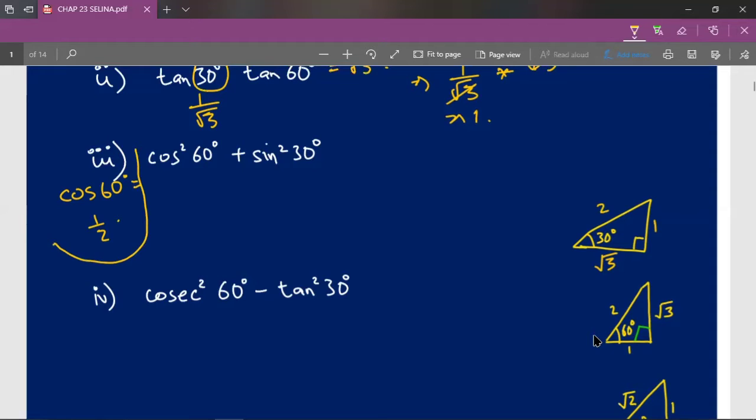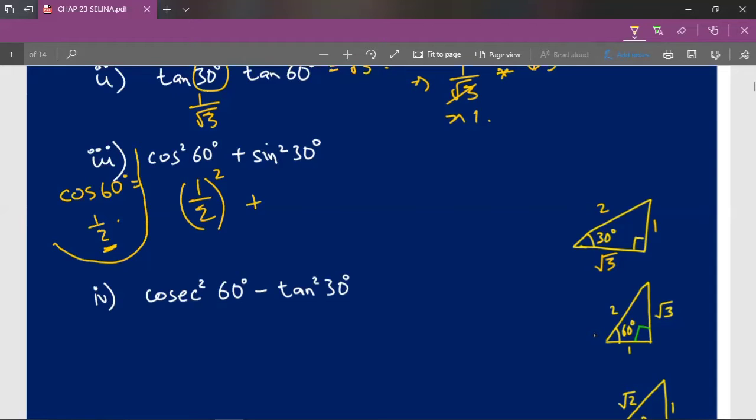Therefore, cos square 60 degree basically means that whenever you have found the value for cos 60 degree, as I found the value here, all you have to do is apply a whole square. Now, what do I mean by a whole square? Say, for example, here I found the value 1 upon 2, and by adding a whole square, this value will be the answer to cos square 60 degree. You know what I mean? If you have not understood this part, just go back and listen to this part in detail, and then you can solve further.